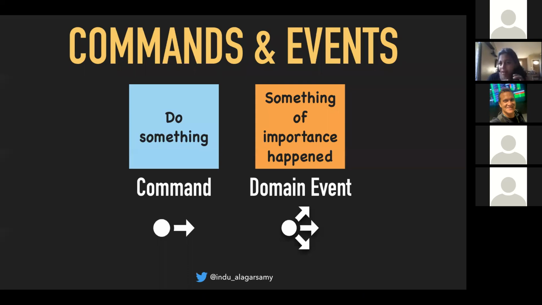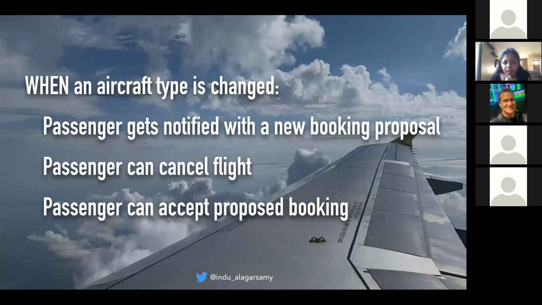But you can use this concept of sending a command within the same bounded context where you've got multiple services running. Let's say this bounded context is all about payments. You might have a module or a microservice to just process payments, so you might send a command to it saying process payment. And then if it fails, you might send a command to another service that says send this email notification out. So you could send messages as commands within the same bounded context. But when you're communicating across bounded contexts, prefer using events to be more loosely coupled. So let's take an example.